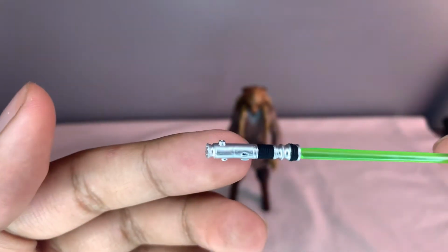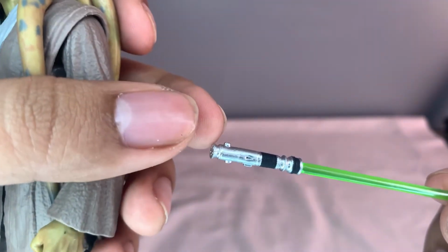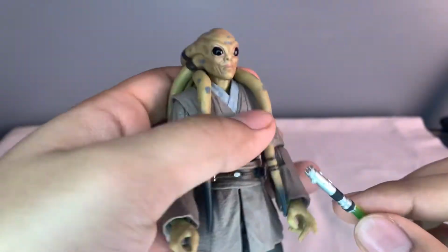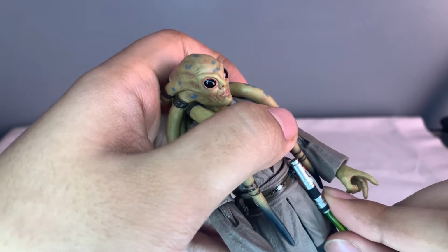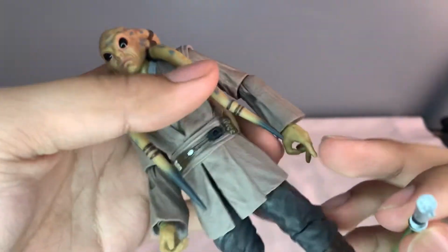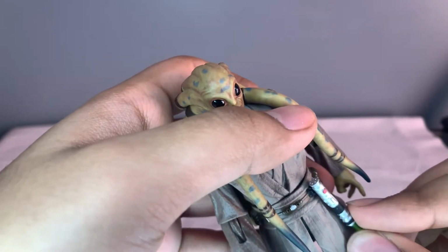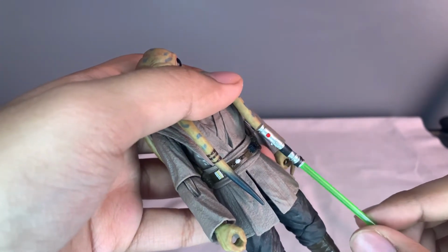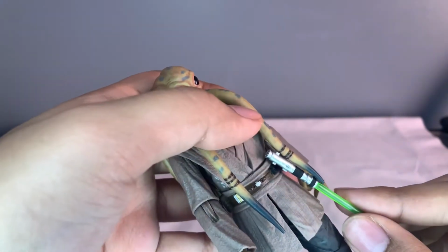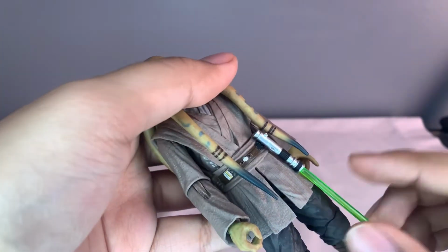Something interesting though is that his belt has a peg, and on this lightsaber it has almost like two pegs. I thought the longer one would have gone in here, but the port for it is really small. It's not big at all. It's really small, so that makes it almost impossible for it to be held in there. Let me show you guys just what I mean. When you put it in there, it's loose, it'll fall off easily. So I tried the red side, but I didn't think it would work, and it does. Apparently, I think that's the side that's supposed to go into the lightsaber.